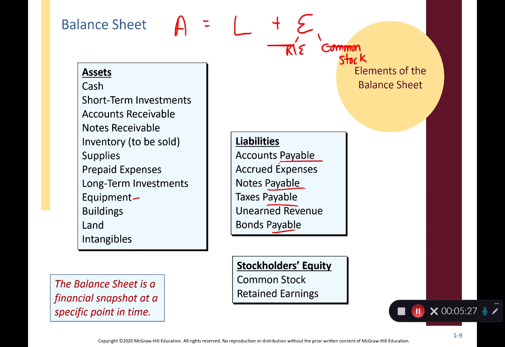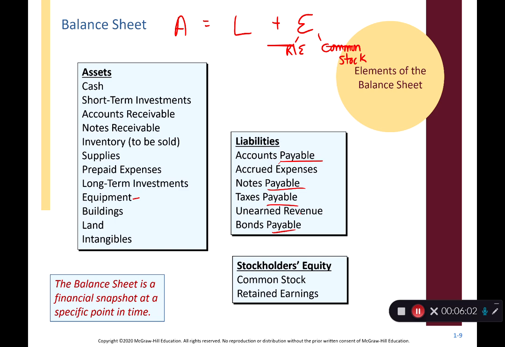Accrued expenses is just an accounting term meaning there are costs that we've incurred and haven't paid yet. So usually that happens with utilities. You use the electric and then you pay for it after when you get the bill. Or you may use data on your phone and pay for it after when you get your bill. A note payable would be a loan. So it's a formal account payable. Usually it's going to involve the payment of interest, but we owe it. We're the borrower with a note payable.